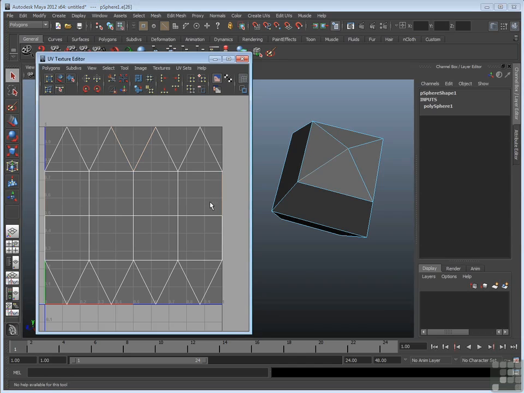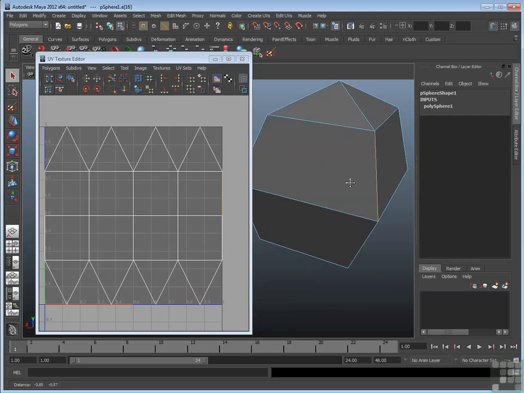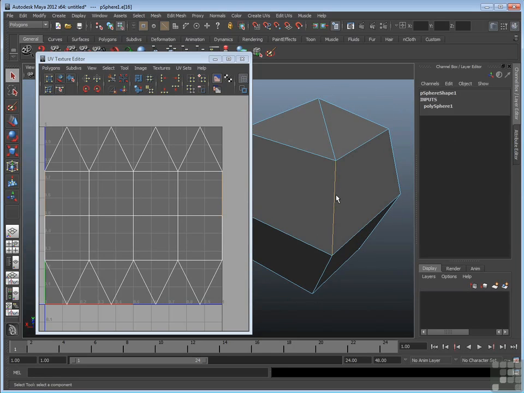In order to get this side separate from the other side in the UV texture space, this edge had to be split. So if you look at the model, here's the edge here, one edge. That one edge has to be turned into two edges in the UV texture space in order to flatten out that sphere, as if you're taking a globe and turning it into a map. In that case, that had to be split. So here's the edge here, and the corresponding split edge is over here on the opposite side. So even though there hasn't been any special mapping applied to this, at least by myself, there are split edges.